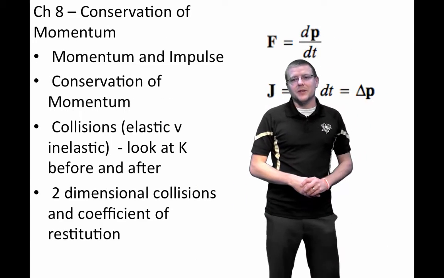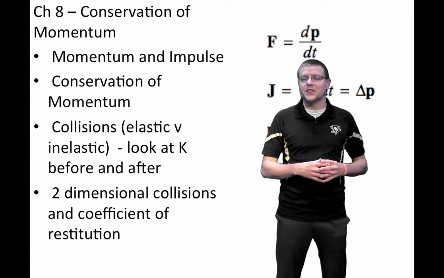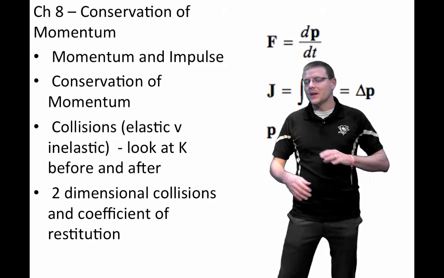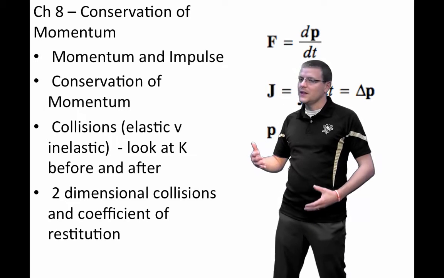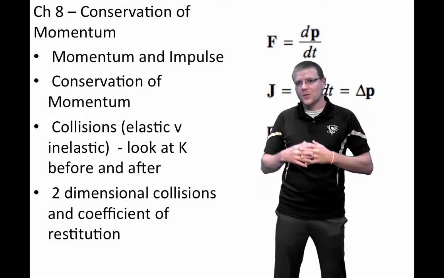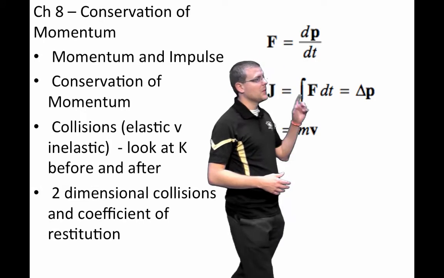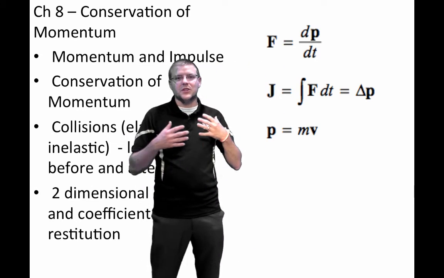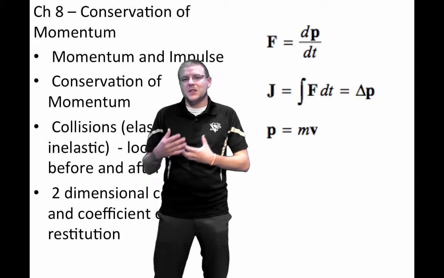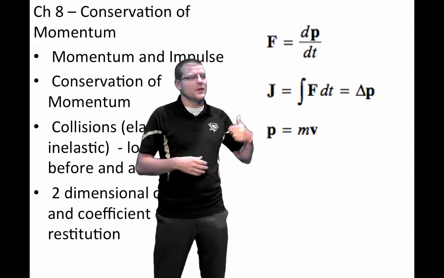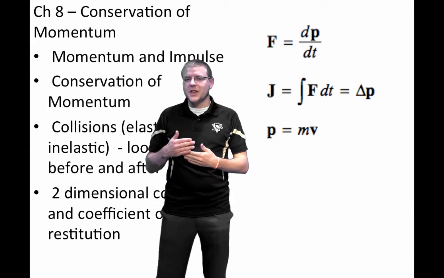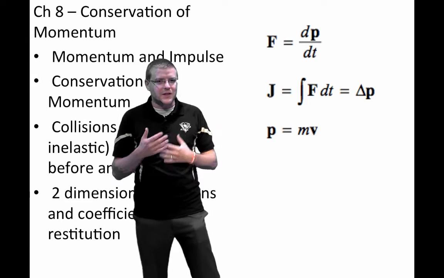And finally, we covered chapter 8, momentum conservation, and we got this new idea of momentum and impulse. So momentum is just simply mass times your velocity. The forces involved change your momentum with time. So really, force is the derivative of momentum over time. We talked about changing momentum, or this idea of impulse, and a change in momentum is equal to your force multiplied by time, or J, as you have on this equation sheet. So when momentum changes, an impulse has occurred, and that's all that means.